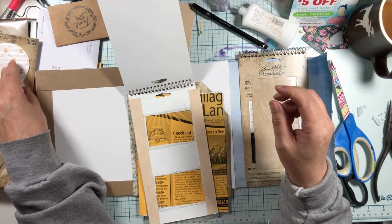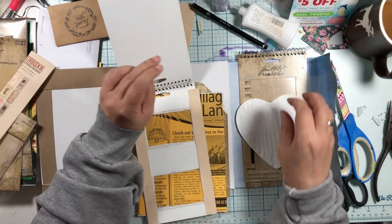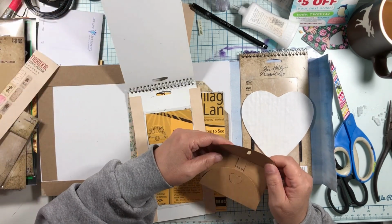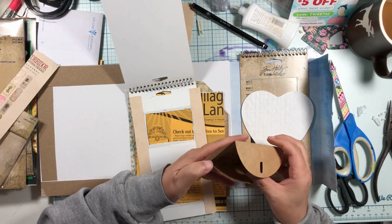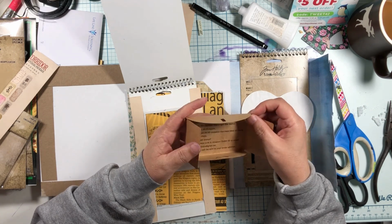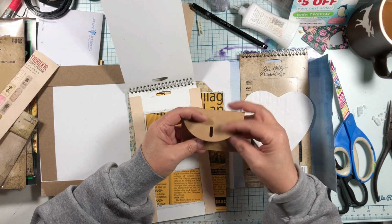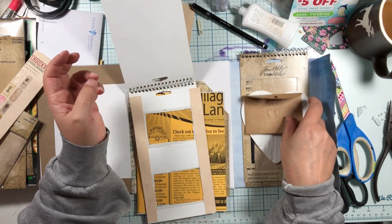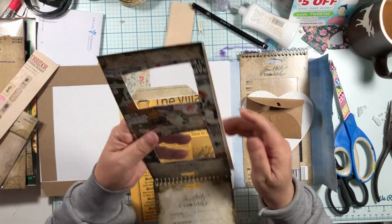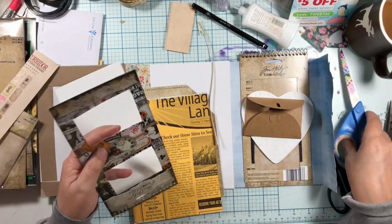All right, so we've got the heart. So some stuff I'm gonna keep here is our heart, so dear to our heart, our envelope. This is from, I got a review on Amazon. Oh, and it would close. How cute is that? Okay. All right, now I feel like it's a little bit more stuck. Okay, there we go.